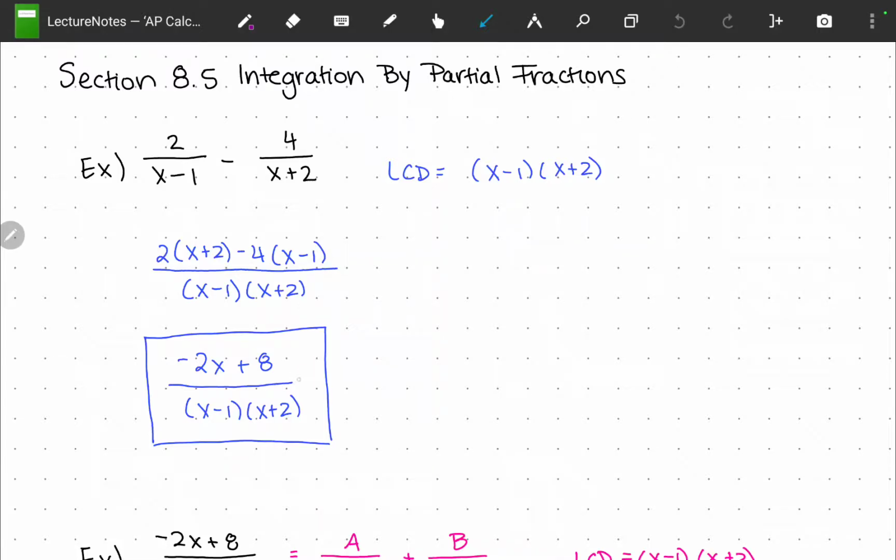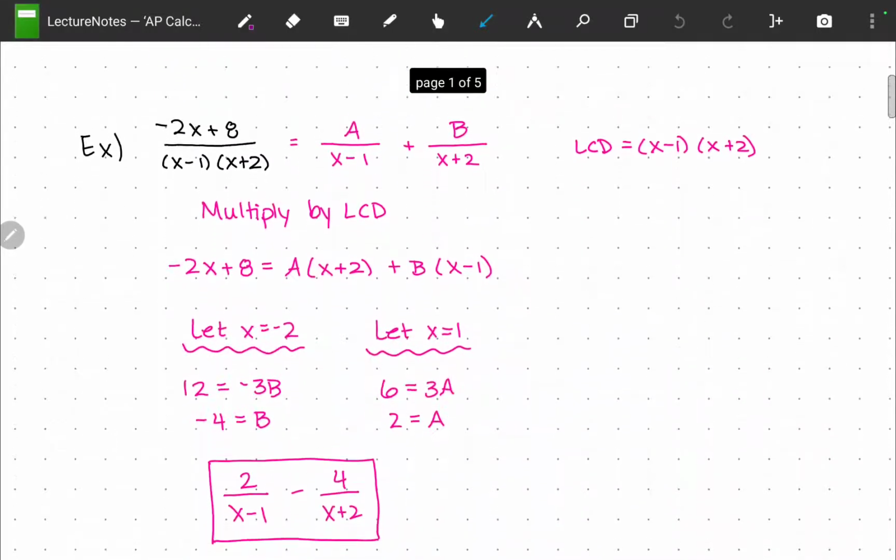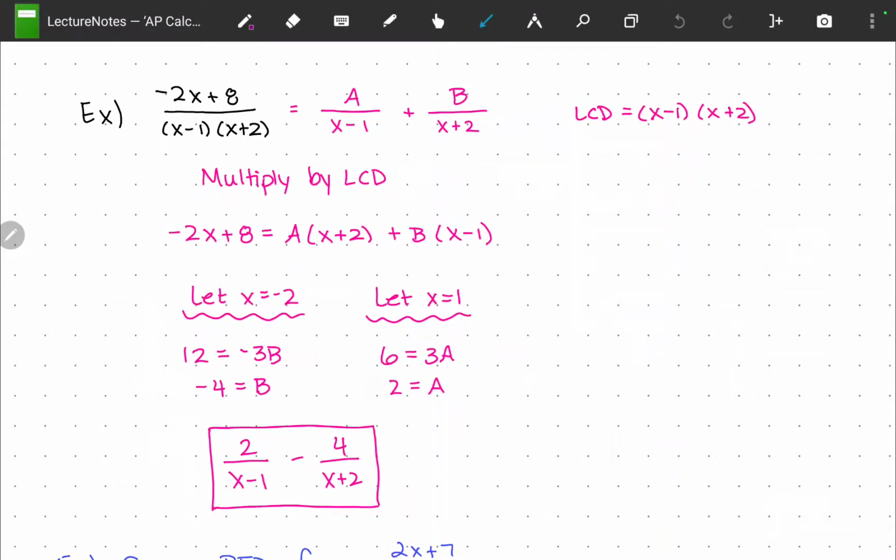Instead, what we do is from the answer, we know what the breakdown is going to look like. You got an x minus 1 and an x plus 2 in your denominator, so we know we're going to have fractions with those denominators, so then the goal is going to be trying to find the numerators. So let's take this same problem, work with this single fraction and try to break it up, decompose it into these two fractions. And so that's what we did in this example.